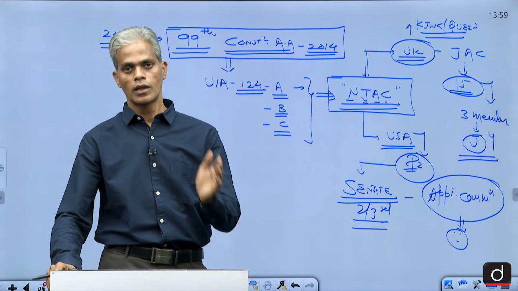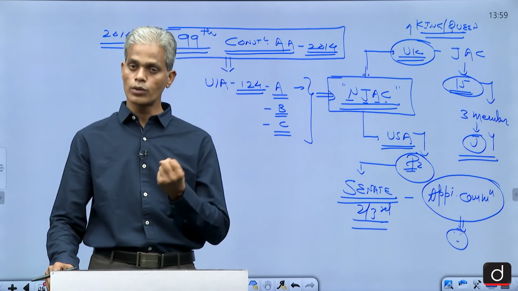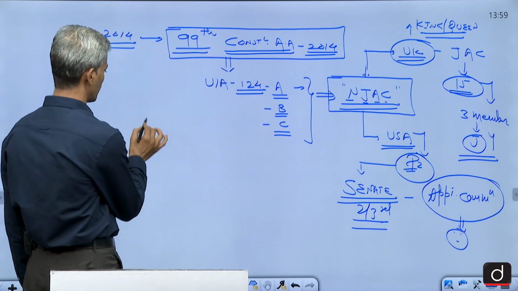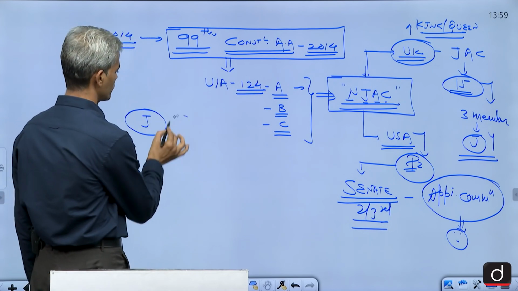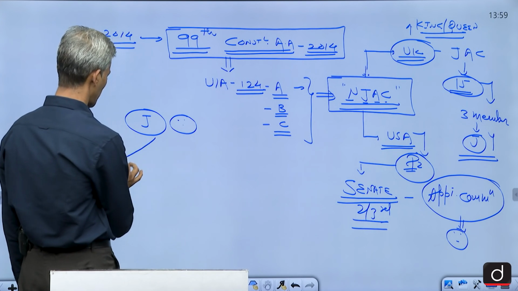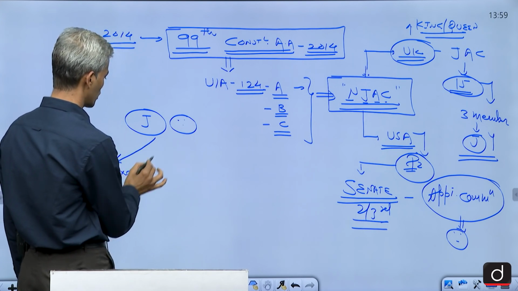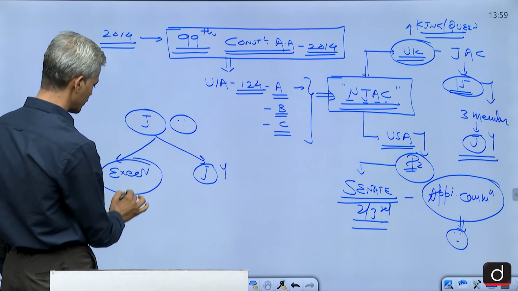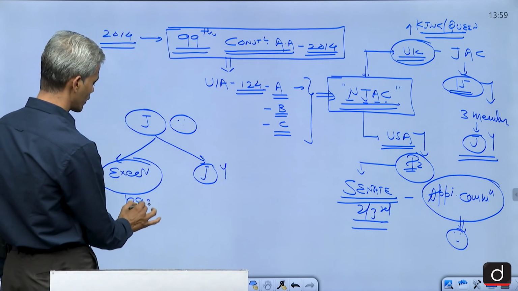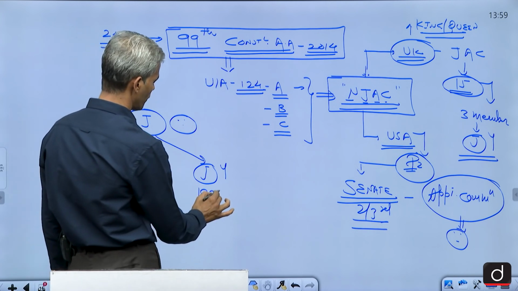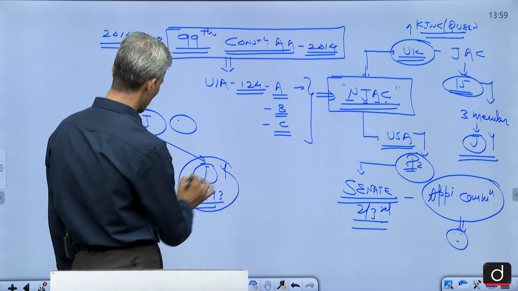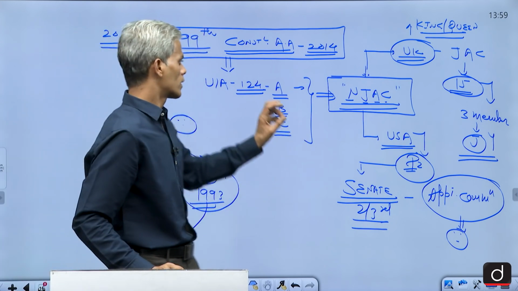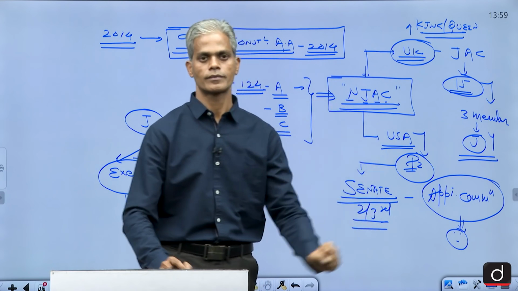Then the question comes, what is NJAC and how is it going to help in bringing back or restoring? See, the question is the same. Judges are to be appointed, right? Whether they are going to be appointed by the executive or by the judiciary. Initially it was the executive till, I can say, 1993. Post 1993 till today they are by the judiciary. So this power the executive wanted back. This is the whole game behind the body called NJAC.